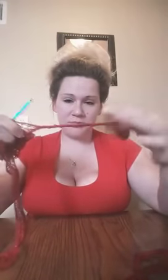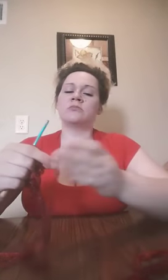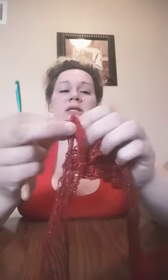You just twist it up, because otherwise it's hard to get through that little loop. You just twist that up at the end, and then you pull it through that last loop, and you just pull it all the way through, and that is how you secure it. And I also, at the end, I just make another little knot right at the end, so it's extra secure. You don't have to, but then it'll be extra secure. So that's how you make your scarves.